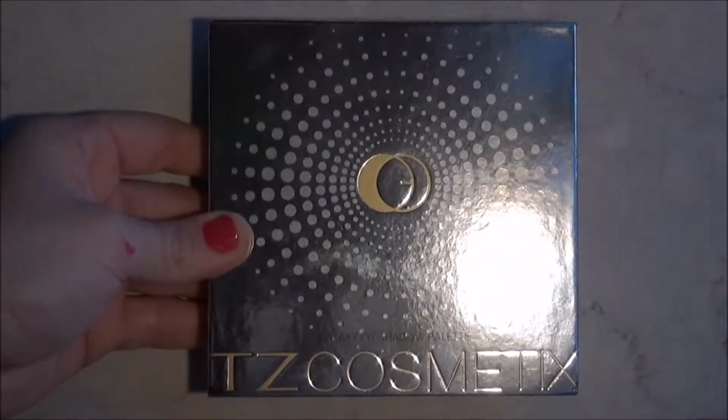That is another thing. Don't buy this on eBay expecting it to get to you in a month. It took about a month and a half, almost 2 months, for this palette to get to me. It was totally worth it and I love it, but if you're looking for something that you're gonna be able to use next weekend, no, not gonna happen. But yeah, guys, let's go into the swatches of this baby because they are very pretty, and then I'll just give you my final little conclusion.